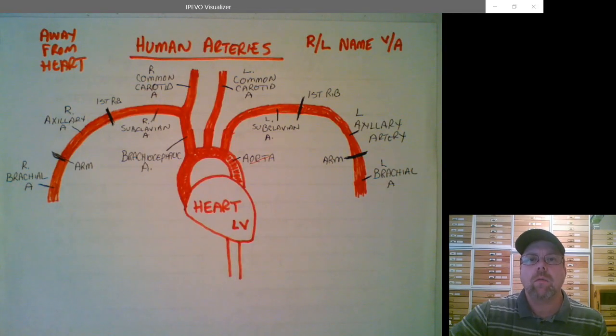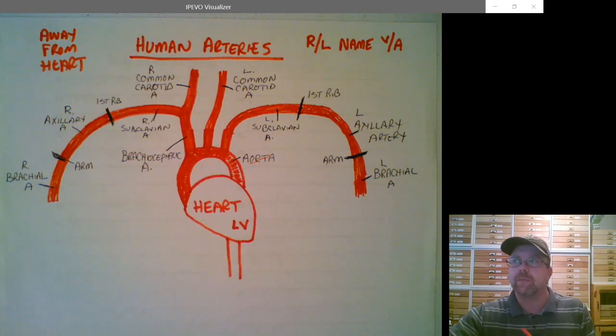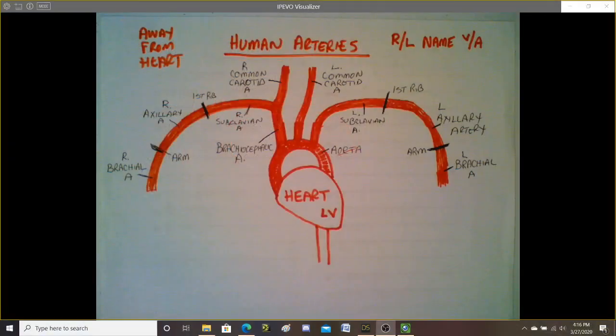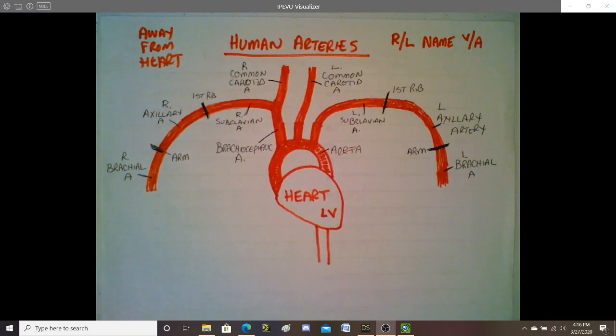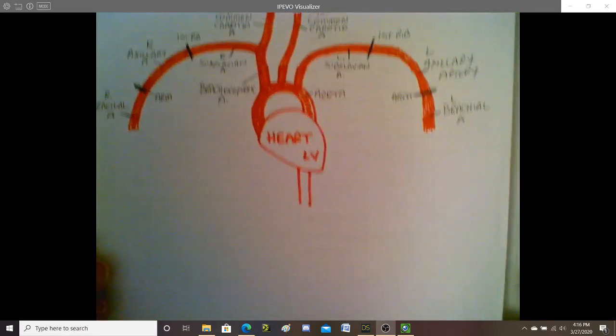Okay, so in this video, we're just going to continue on with the arteries. So let's get right to it. All right, so I have my picture of the upper extremity, and we're just going to keep working our way down. Now, what's kind of cool about this is you only need to know the major branches of the arteries. All right, so you don't have to get all worked up about learning a bunch of small details.